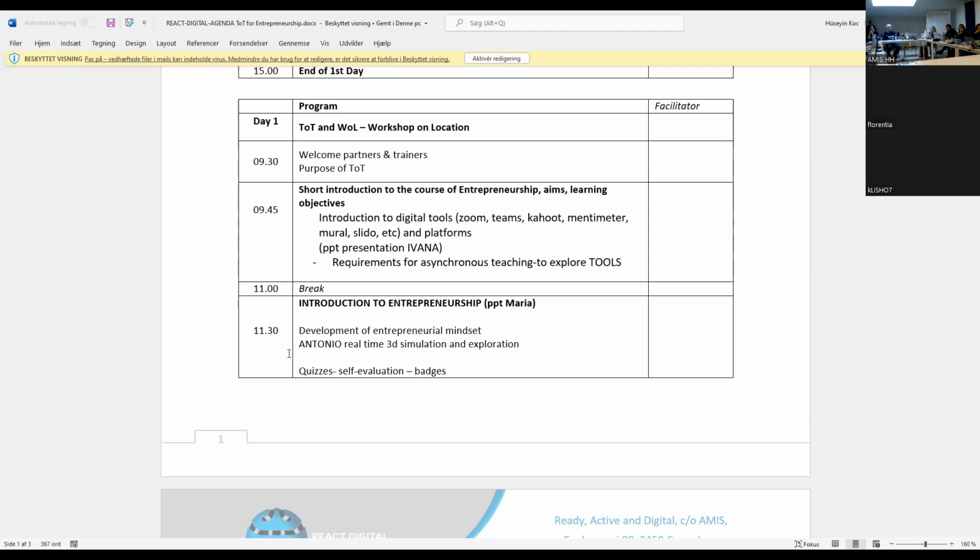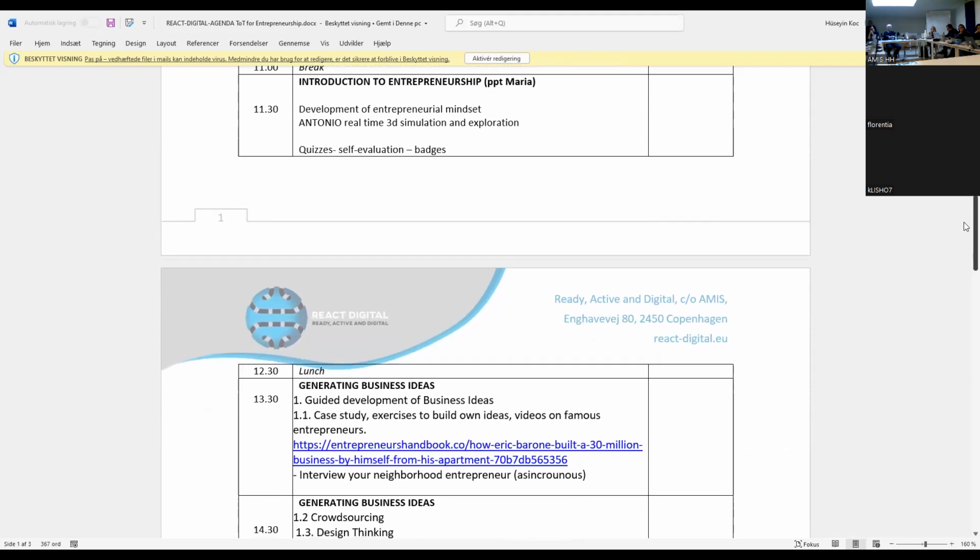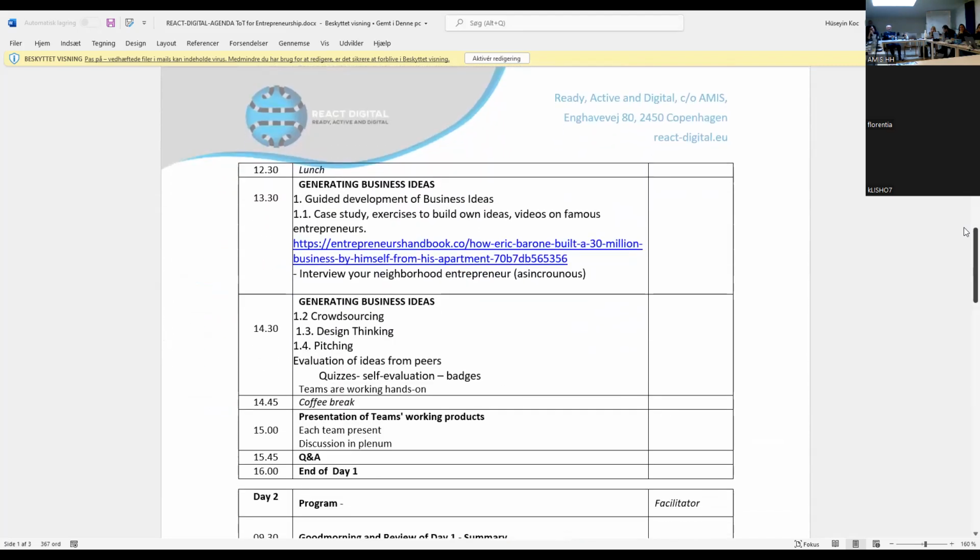And then we will have quizzes, self-evaluation during the process. As Maria said, there is this Entrecom that can be used just to set up the mind of an entrepreneur, and then we will do this to get to know entrepreneurship. The lunch and breaks stayed as they were, but we will not wait for lunch when we have 2 or 3 hours online, we will have some short breaks in between.